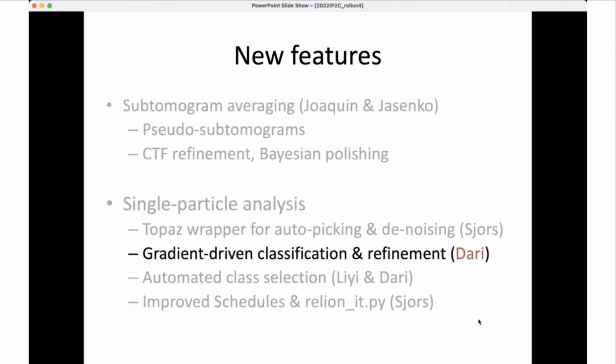Now, I would say probably the biggest advance on the single particle analysis side is a new algorithm by Dari, where we used a gradient-driven approach, but now with explicit regularization.